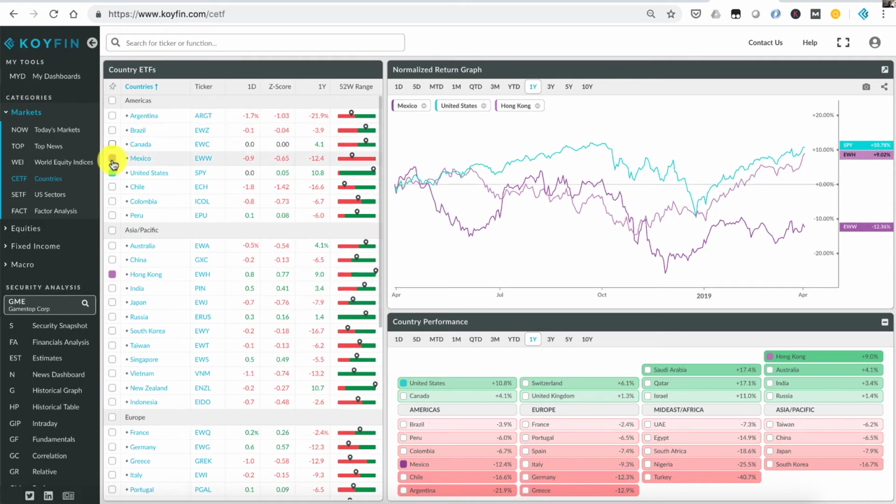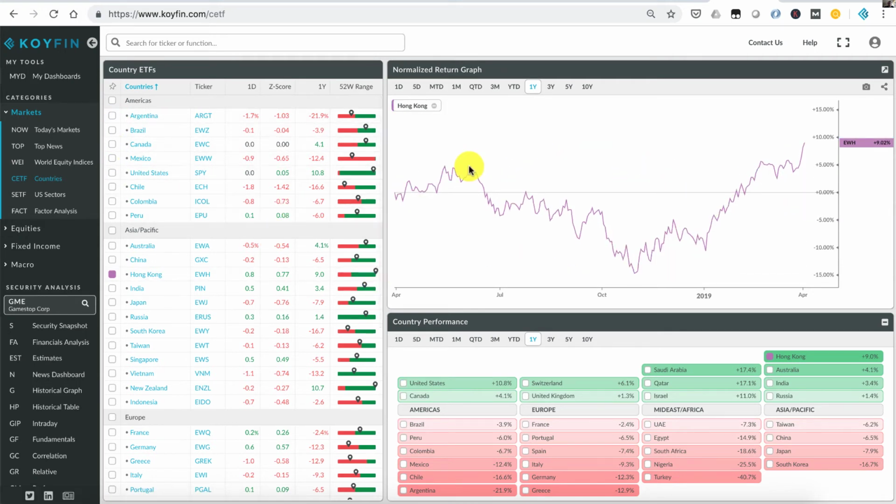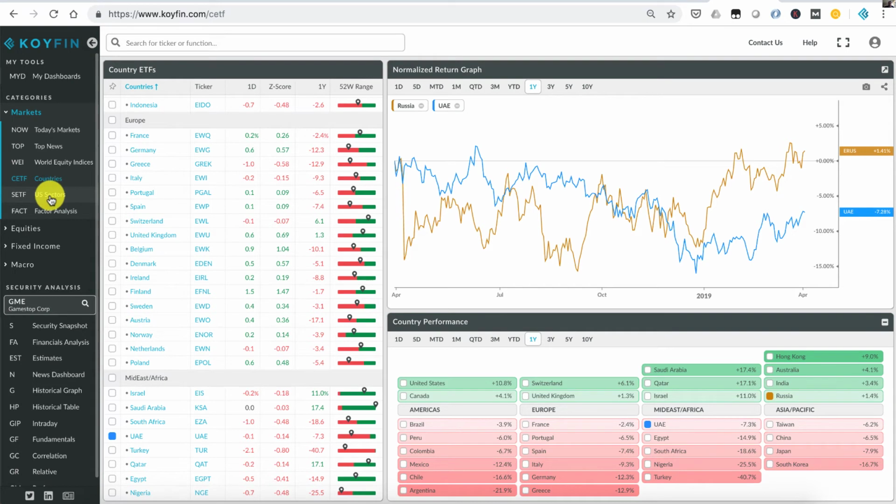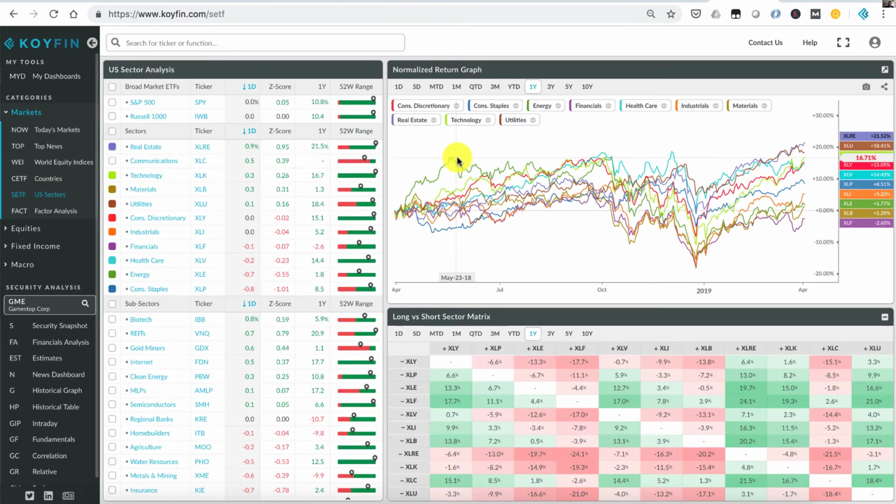Yeah. So the marker tells you where it is in the 52-week range. And the red and green is the percentage of the time the ETF was down versus up over the past year. The next one would be really interesting for your students in terms of how the sectors look. Similar sort of analysis, so you could sort by different things, and then the subsectors as well. So that's interesting in terms of the subsectors.